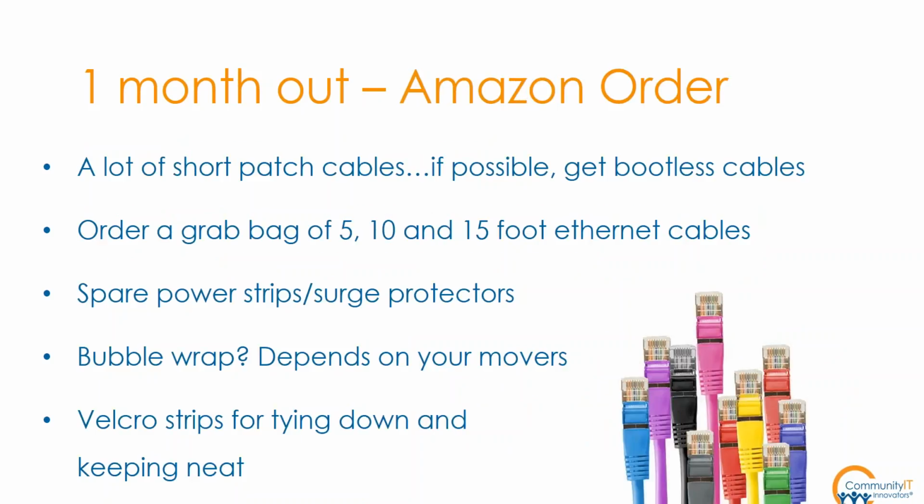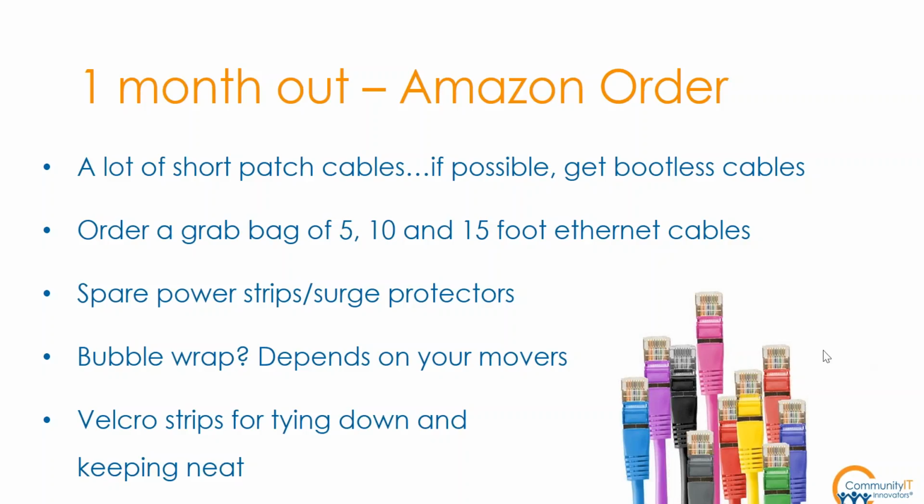So also at this point, it's time to start thinking about what you're going to need for the move. If you're going to rewire your patch panel, like we said, you're going to want a lot of the short 6-inch or 1 foot cables, and if possible, get the bootless cables. That means they don't have that extra little piece of plastic around them. When you're trying to wire 24, 48, or way more cables all right next to each other, it's really annoying to have those. And it's not necessary to order from Amazon, but in an office supply store, Staples, or some of the other ones will have all of this equipment, including the network patch cables.